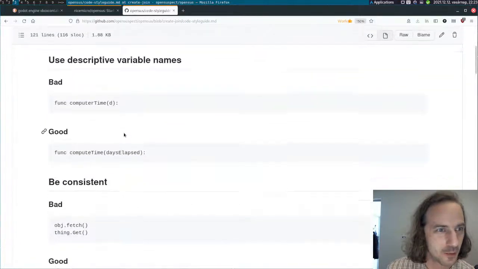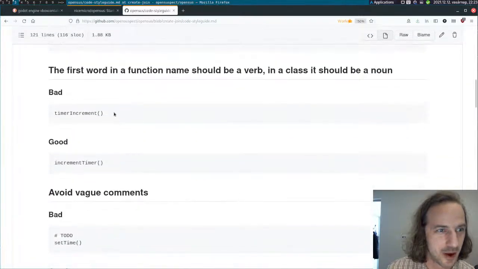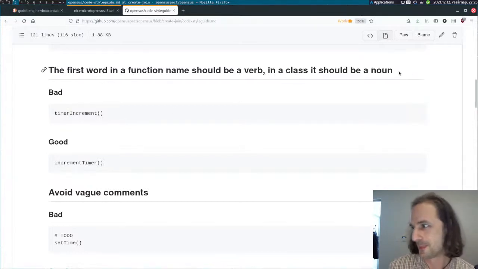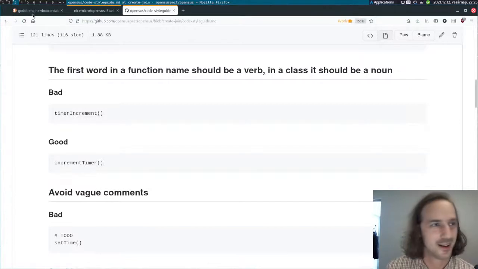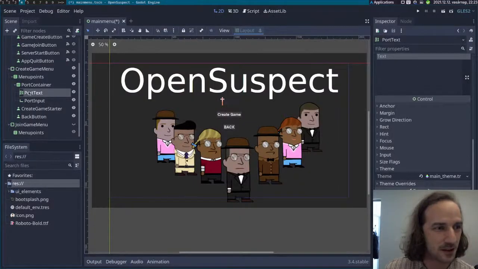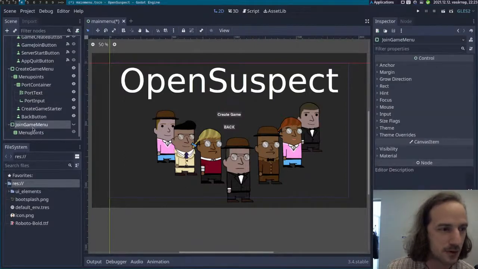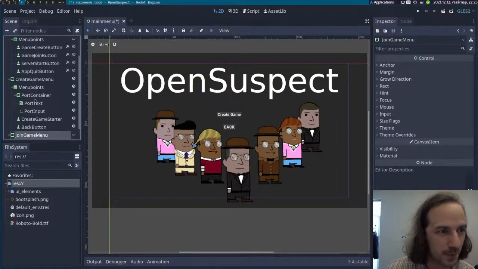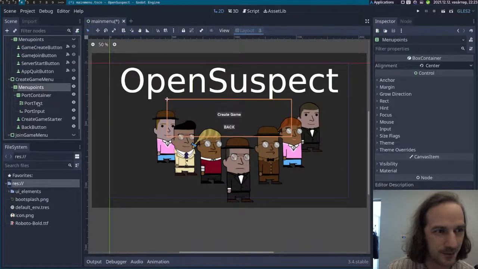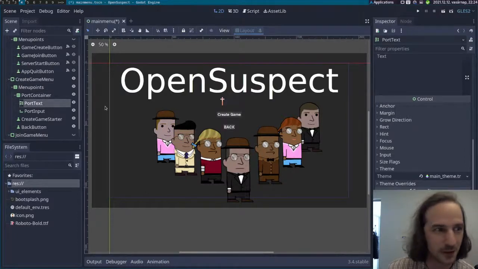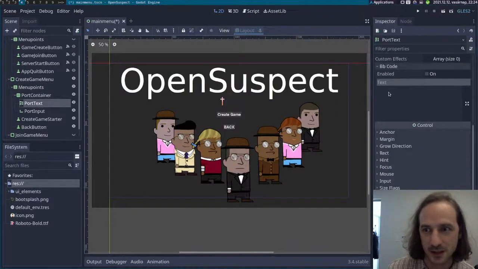Anyways, what I was trying to keep in mind is that a function should start with a verb and a class should start with a noun. Okay, so that's the standard I'm trying to follow. Well, the join game menu. Well, join is a verb, but it's actually like, I don't know. Let's figure out how the hell do I put a text into this.